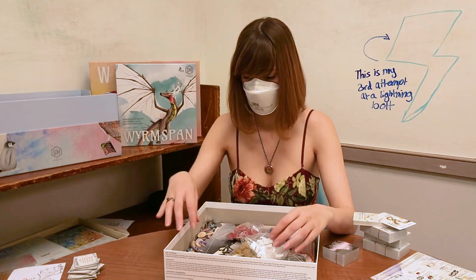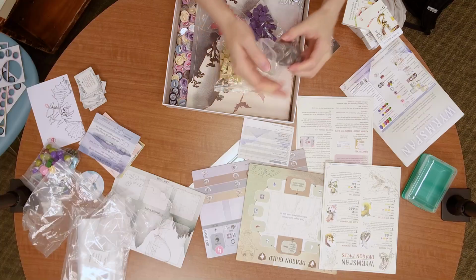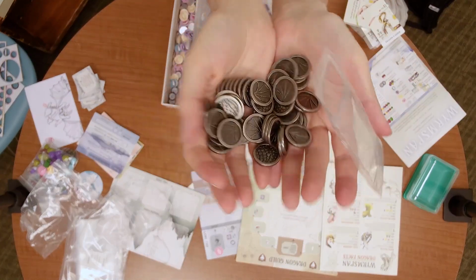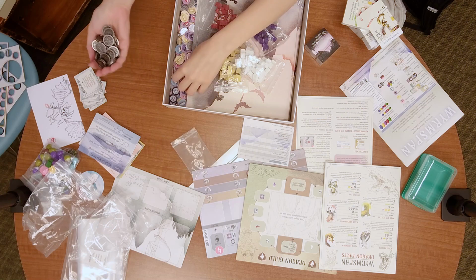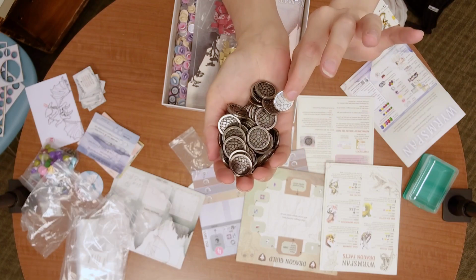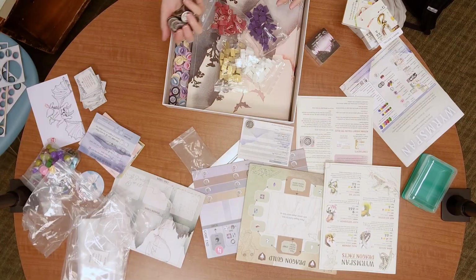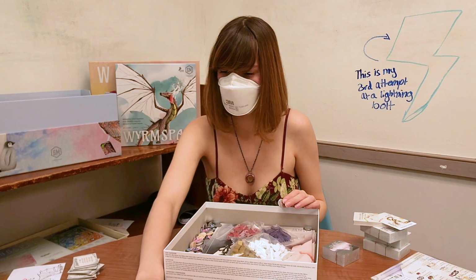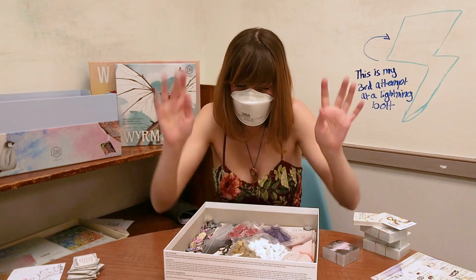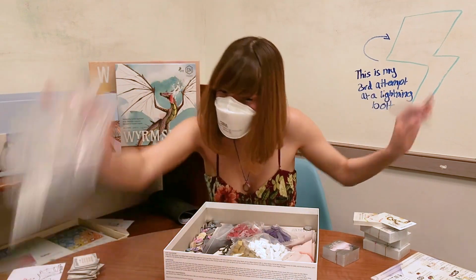Cool. I'm just going to take these out of the bags. Here we have the coin, and they're a lot clinkier and louder, but they are less shiny than this one, but they look more realistic, and they have a heft to them. They make a lot of noise. Sorry to my audio.